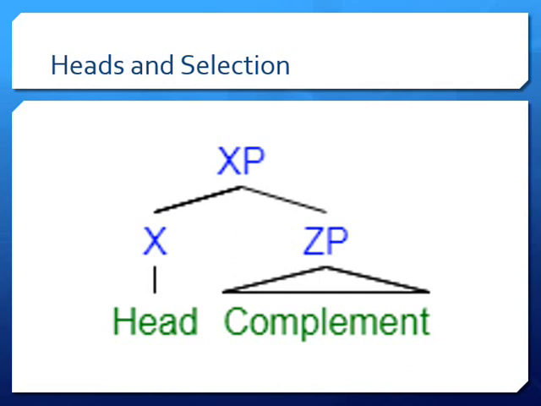Let's begin with the components of modern syntax. It is quite simple, hence it is called minimalist syntax, because it is constructed by joining two things. These two things are called a head and a complement. One head selects for a phrase. We can see that head X of the phrase XP selects the phrase ZP.